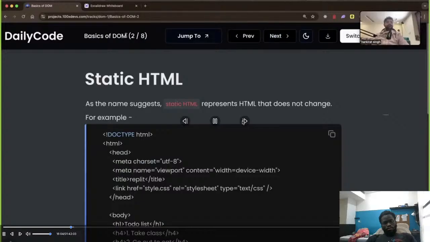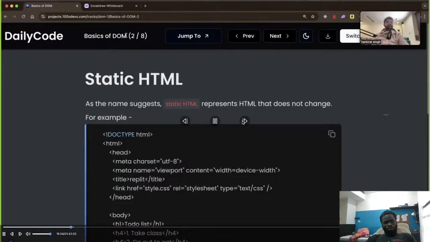What I was saying was, the first thing we have to understand is static website or static HTML, which basically means a page like this, whose content is not changing. Let's say we have a static to-do list, where nothing happens on clicking. Then it's not a difficult website to code. I can simply write HTML that looks like this. And that would spit out a website that looks like this. Hopefully, everyone can read it, right?